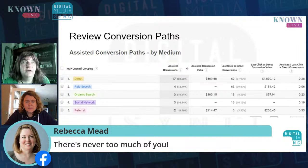They looked for the product. They were kind of weighing what they wanted or not. But hey, you know what? I want to be on the email list. I want to know when something's going on, when the product goes on sale, or something new comes along. They jump off the site. They do a couple of other things, and then they come back in. And then they go directly to the site.